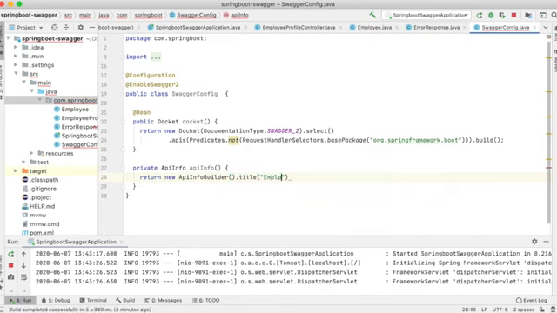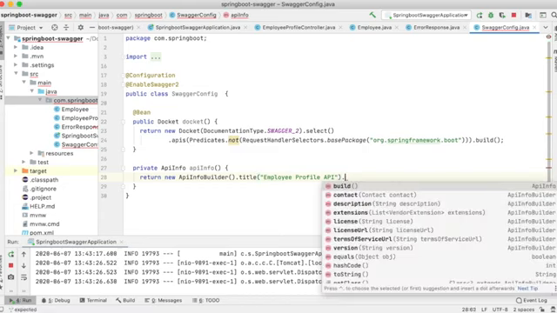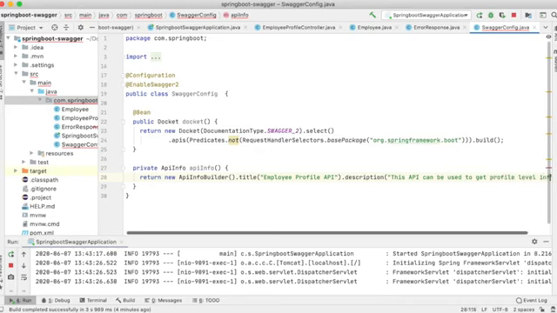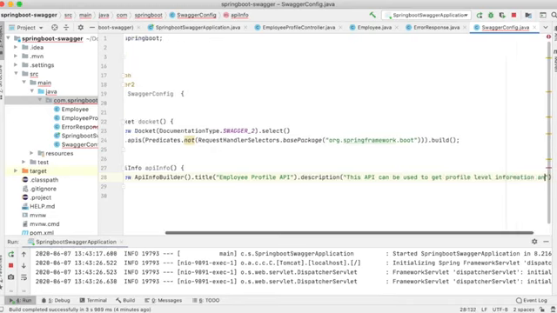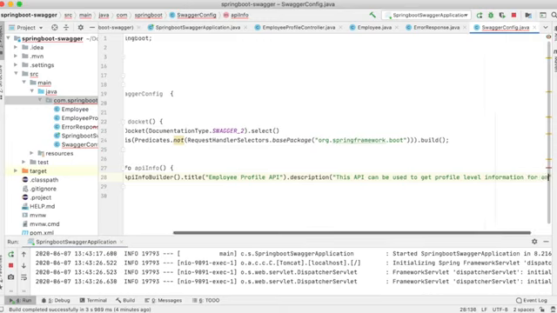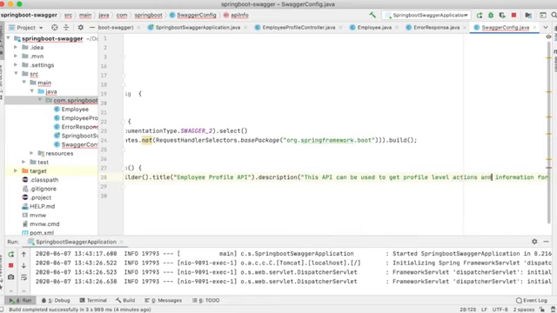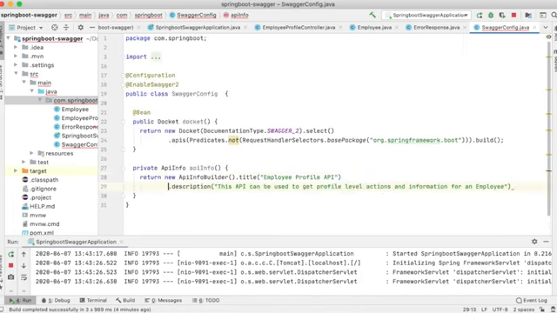So let me call this API employee profile API, and then let's see what else. Description is that this API can be used to get profile level actions and information for an employee.